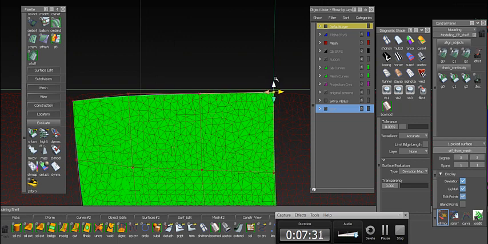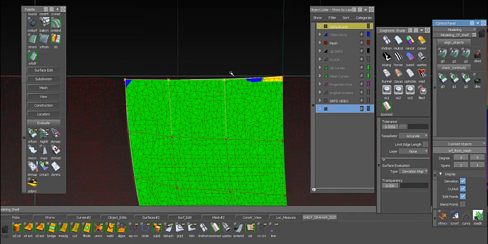So let's do that. Okay, I've used move CV to select these three CVs here that are deviant. I've got this CV smack bang on the center line, y equals 0. So what I'm going to do now is push Control and right mouse button, and you'll see that everything snaps into plumb on the y equals 0. This discoloration is just because the mesh is ragged at that edge, so it's not important.